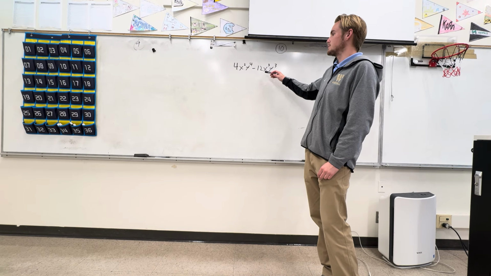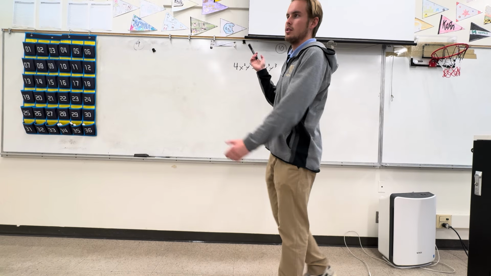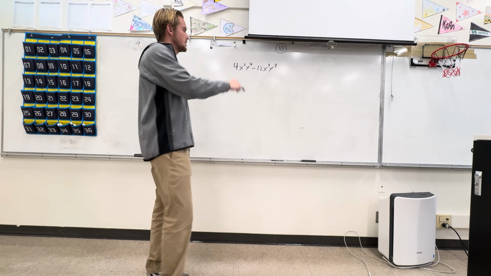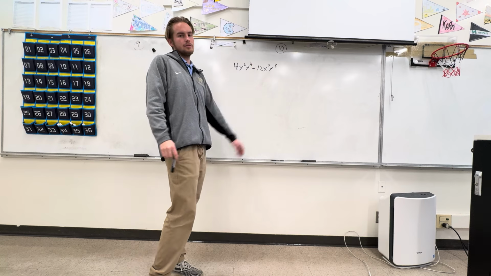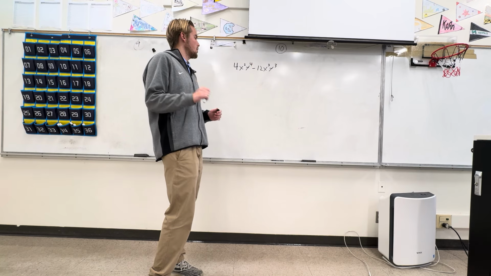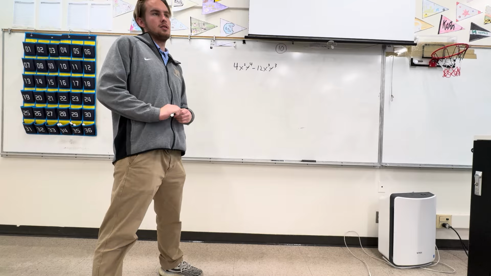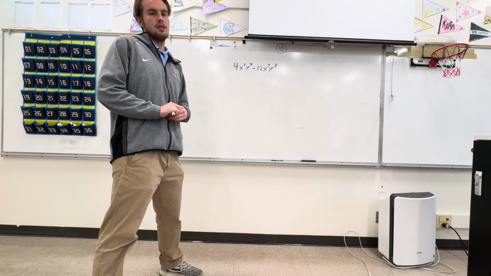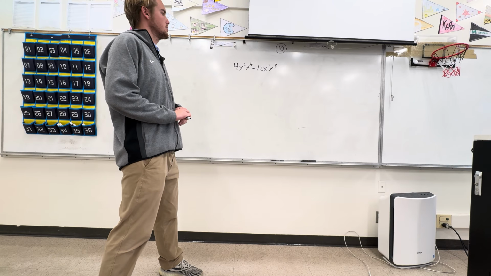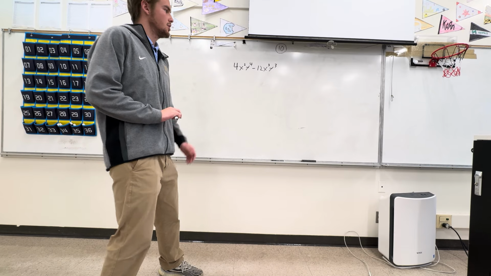All I'm asking you to do for this problem, I know there's no writing, is just take out the greatest common factor from this expression. So how would we do that? With units in the past, I would say go piece by piece, and I say we do that same thing here. So what do I mean by that?